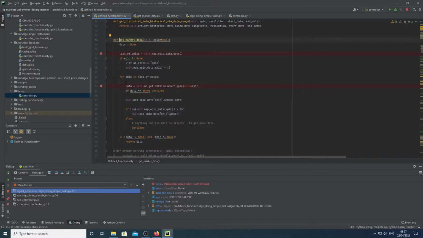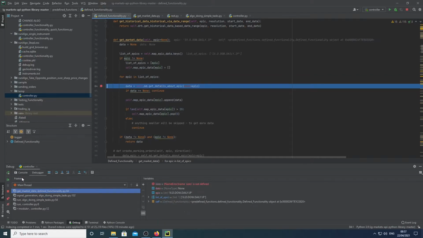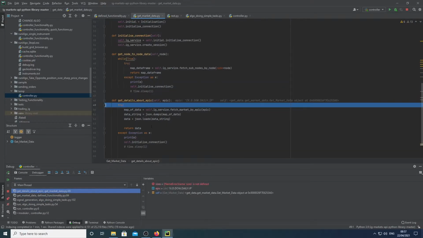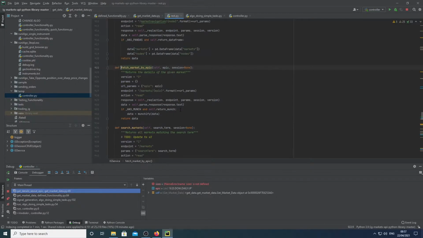The main meat of where the data is accessed is through here. This function is essentially from one of IG's GitHub pages that they've built in Python. It's kind of like the API they've built through GitHub, and I downloaded the project and worked from there.